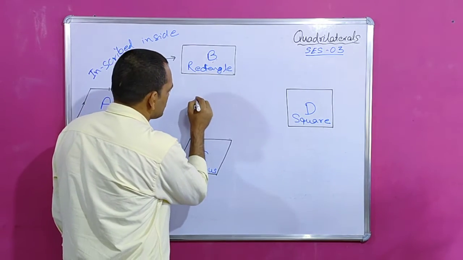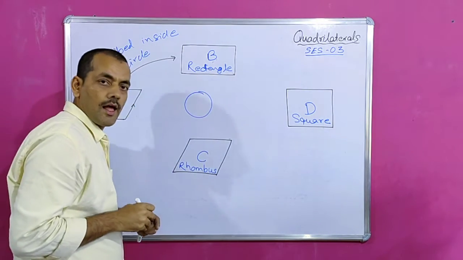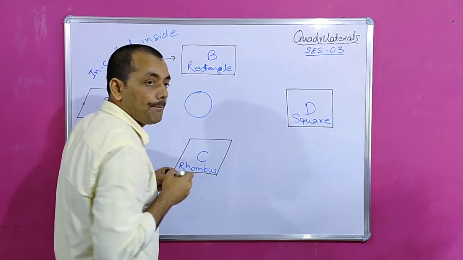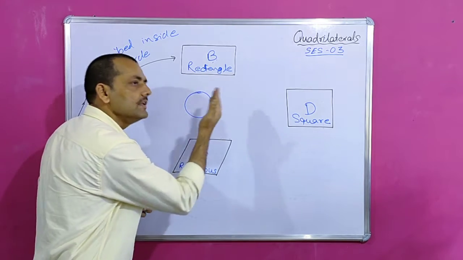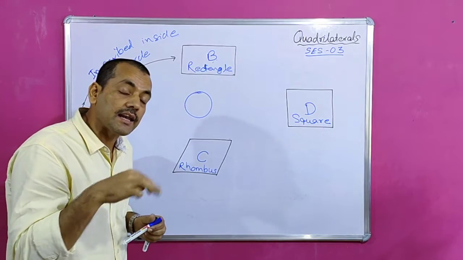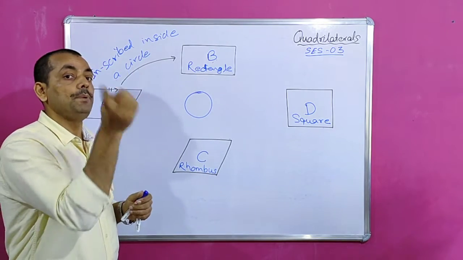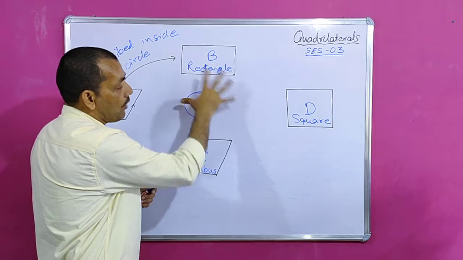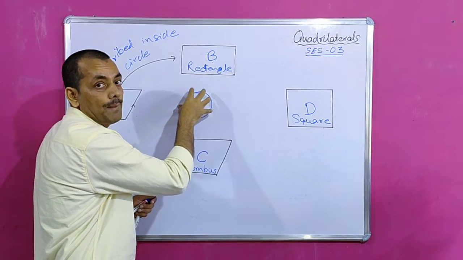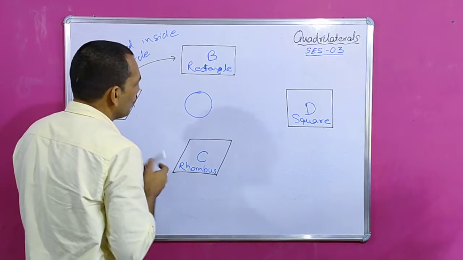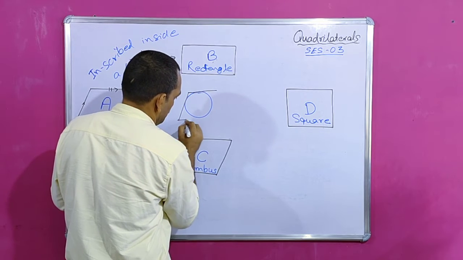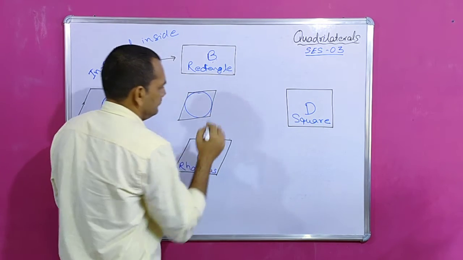Let's consider a case where there is a circle, and now we are making a parallelogram outside this circle, or a circle inscribed inside a parallelogram. In the previous case, the circle was outer, the parallelogram was inside. Now the circle is inside, the parallelogram is outside. So if a parallelogram is outside this circle, it will be like this.